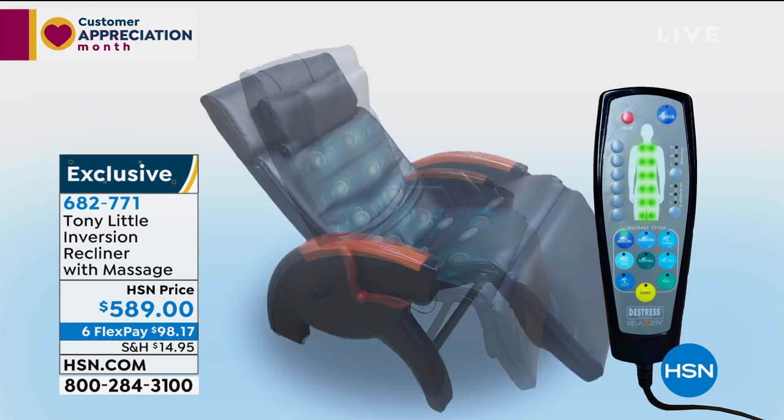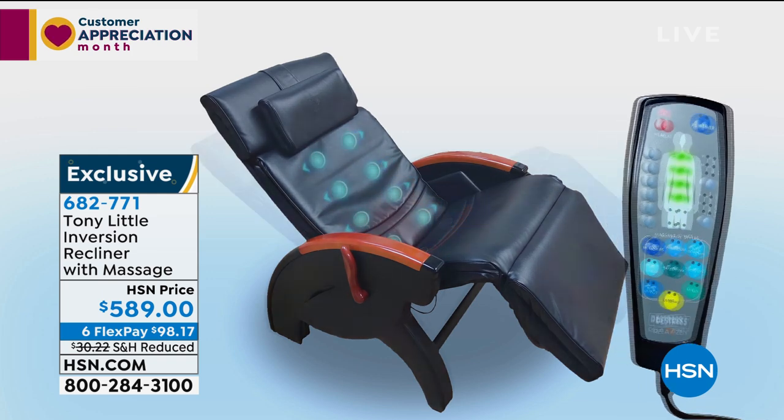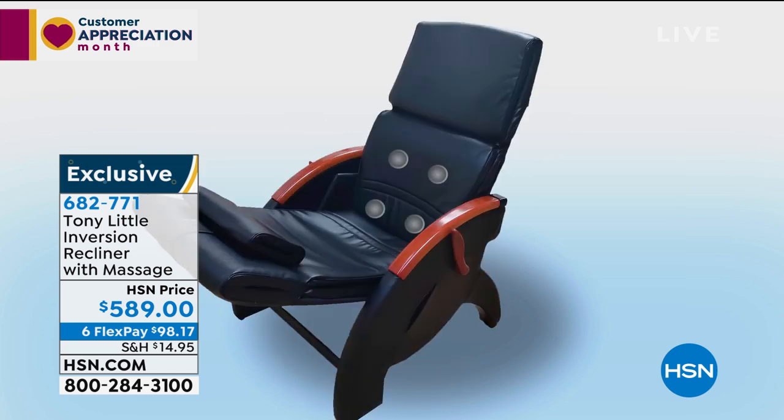Right at your fingertips. When you're not feeling up to par, maybe you've had a long day, maybe you've been doing a lot of yard work or things around the house — at the end of the day, you can feel the weight of the world literally on your body. This is a way to reduce some of that weight, invert a little bit, take the weight off and get perfectly comfortable. I love the double locking arms, and how you can adjust the legs in a ratcheting system. And that's the only rocking recliner out there too.